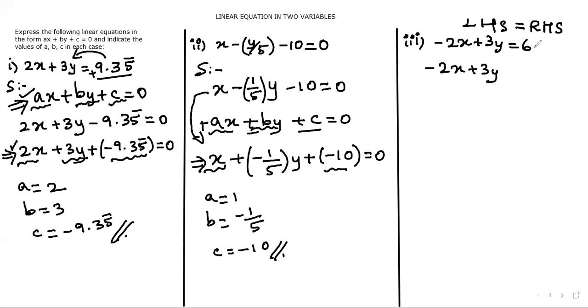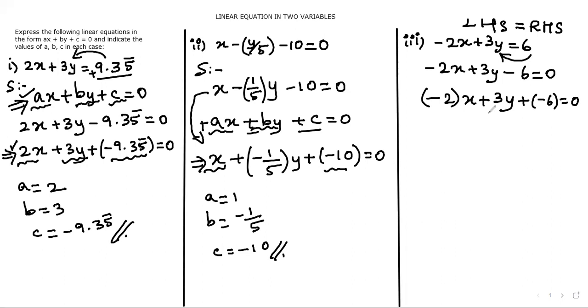It is given like this. So you should take whatever value is in the right hand side to the left hand side. So 6 becomes minus 6 equals 0. Now, negative 2 can be written within the parenthesis, isn't it? Plus 3 has a positive symbol, so we can write it as it is. 6 has a negative in front of it, so we can write like this, isn't it?